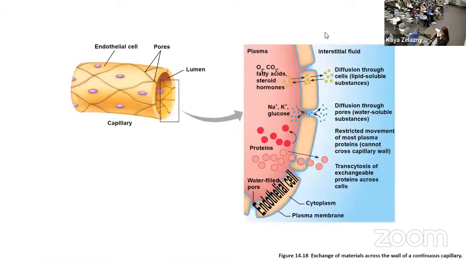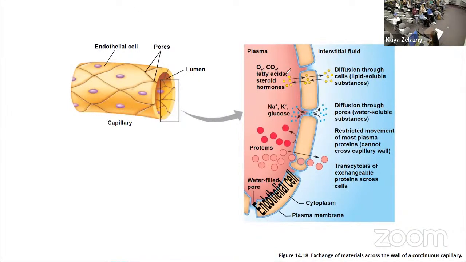Okay. So here we have a picture of our capillary, and this is just some of the movement of things that would go across. When we're talking about lipid soluble substances, so lipophilic things, I mentioned our gases, carbon dioxide and oxygen, as things that can move across those walls through diffusion. And those will be especially important when we talk about the lungs as well, which will have a similar cell layer because in your lungs you have blood and air nearly in contact. But there are other things, fatty acids, steroid hormones, and exchangeable proteins.